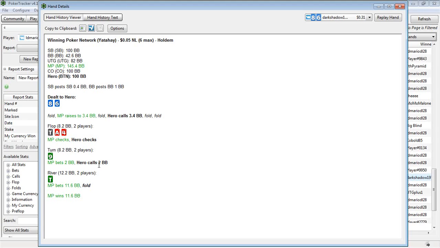I don't know why I called here, but here is a perfect example. Okay, well, I should have definitely bet here, but here I could definitely just fold because, at this point, there's no having position. I could fold and get out of this hand and lose a minimal amount of money.